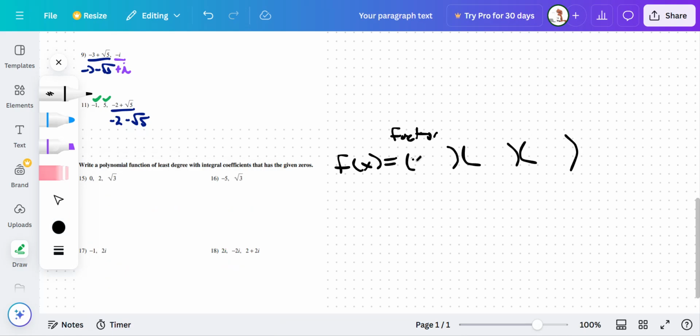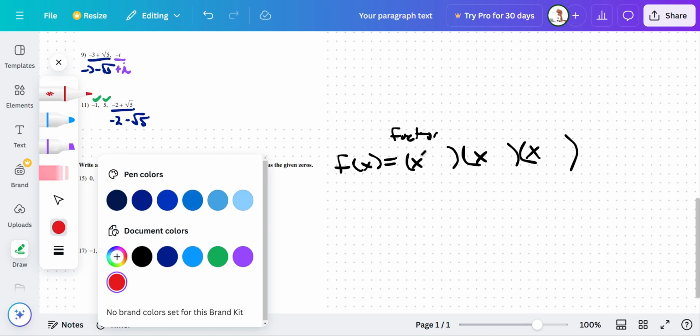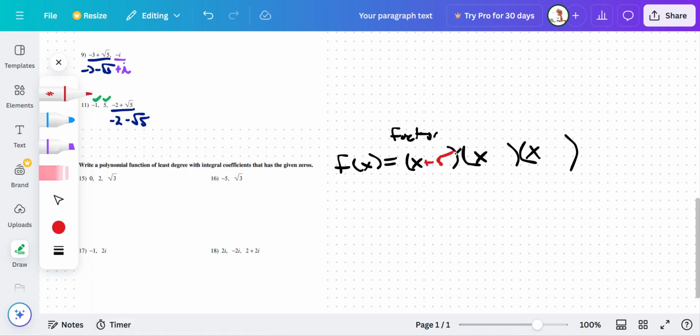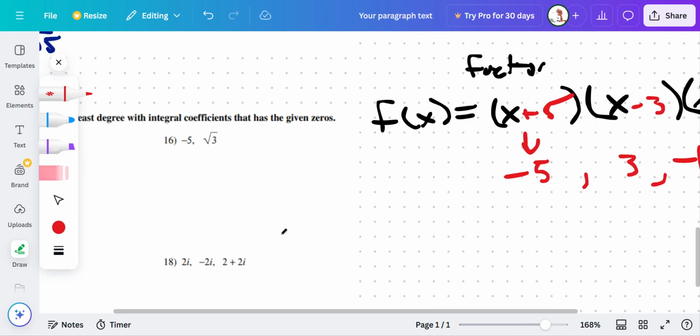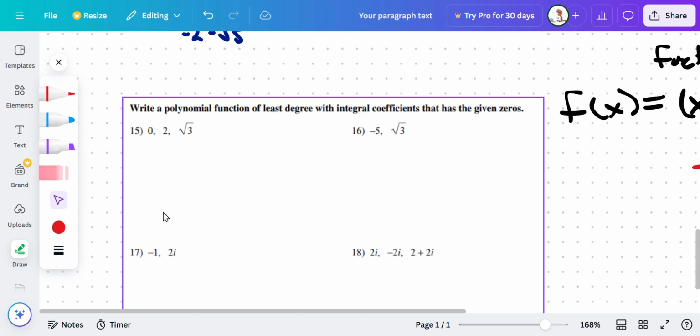So factored form. So just as a quick refresher from way back when, if I had plus 5, minus 3, and plus 1 as my factors, then my roots would be negative 5, 3, and negative 1. So that's how we're just working this backwards. So we're going to start with negative 5 and say that belonged to x plus 5. If we have 3 as a root, x minus 3. If we have negative 1 as a root, x plus 1 is the factor that it belongs to. So that's the core of this.